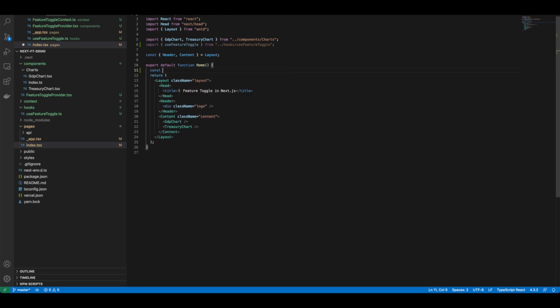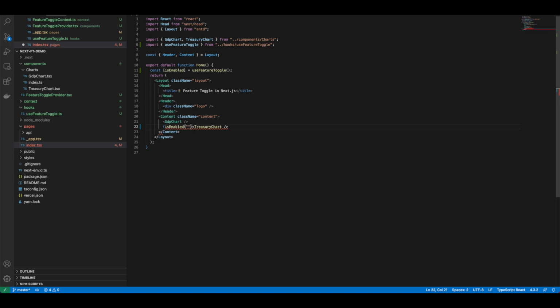So we define const, we open an array, isEnabled, useFeatureToggle. And voila, we actually have it. As you can see, isEnabled is actually the function we defined in our hook. So it works. So now we can actually verify in line 22 whether our treasury chart is enabled.